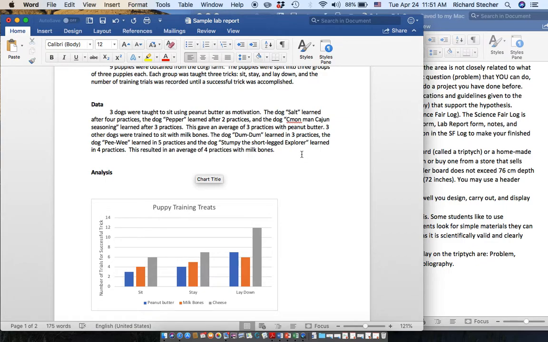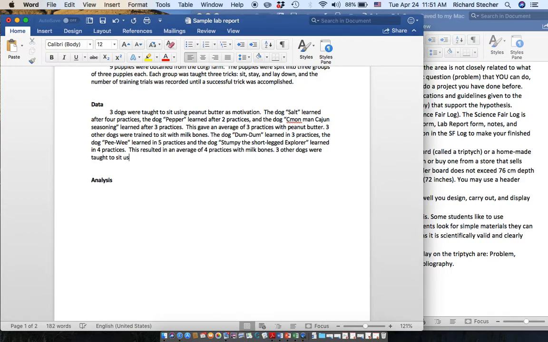So now we have to do what else? We have to do cheese. Okay, so 3 other dogs. This is nice because we have a big sample size of 9 split into groups of 3. Were taught to sit using cheese as motivation, and the dog, we've got to give them all really cool names, Iced Tea, right, learned in 6 practices, not the fastest dog apparently.